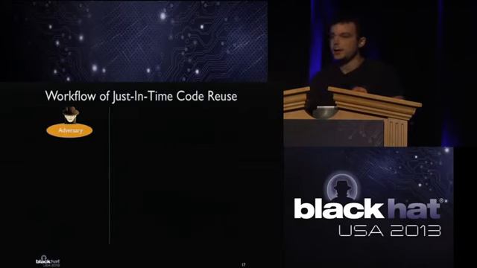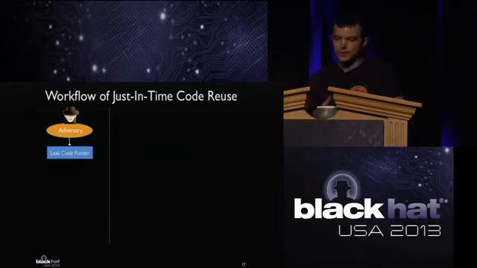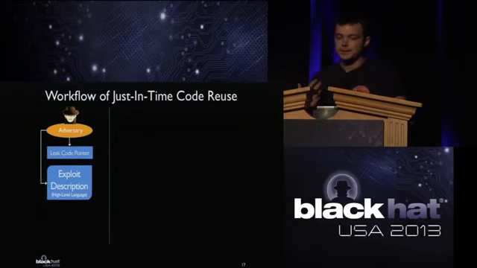So here's the basics of the workflow of our JIT-ROP framework. First, the adversary needs to do a few things manually. Just as they would need to do to defeat standard ASLR, the adversary is going to have to leak a code pointer. And they can do that using the memory disclosure vulnerability that we assume is present. Second, the adversary needs to provide some sort of exploit description that's going to be written in a high-level language that we created. And that exploit description is just telling us what the adversary wants the actions to be taken after the exploit completes.